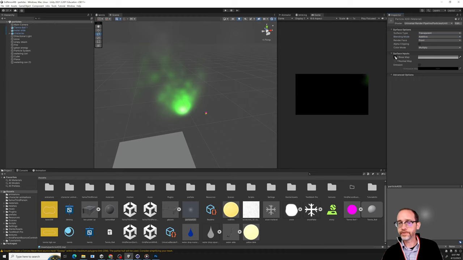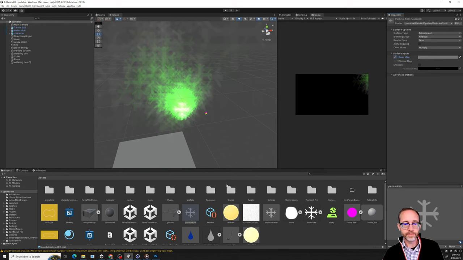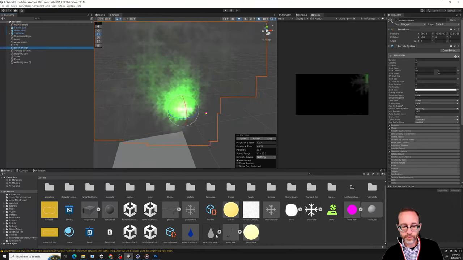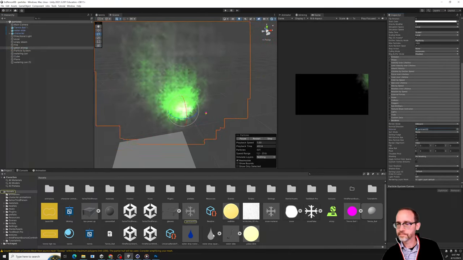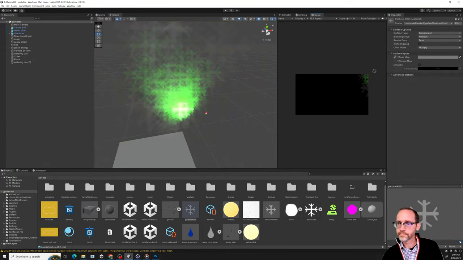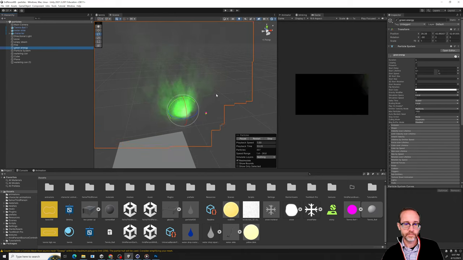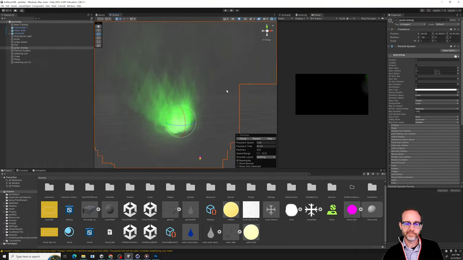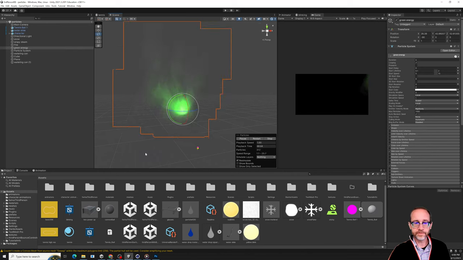And then also, I would really encourage you to come up with a different particle, even if it's just slightly different, like we did with the snowflake, right? If I were to drag that in there, we have that happening. Or the water drop. Right, so where they are more dense, it gets added together and they get much brighter. You've got to go in and change that on the material. It's separate from the particle system there.